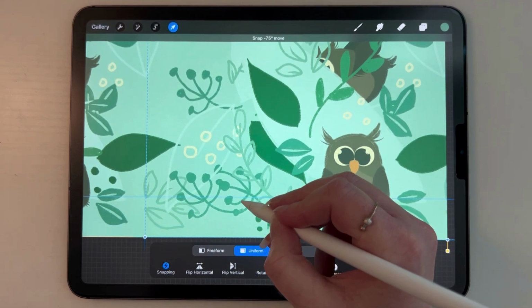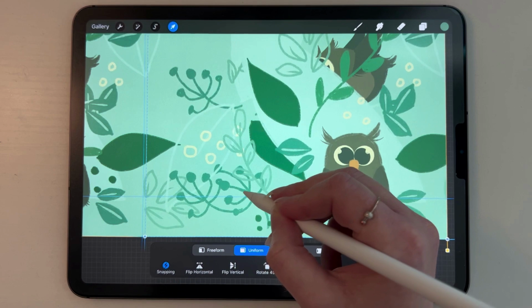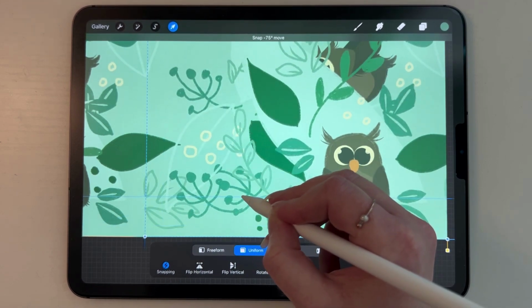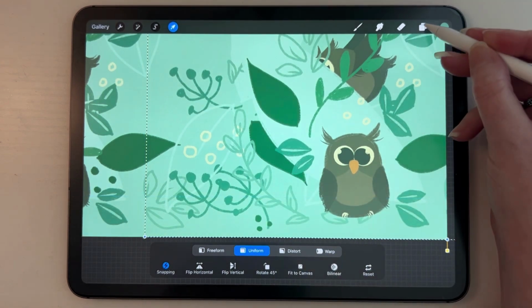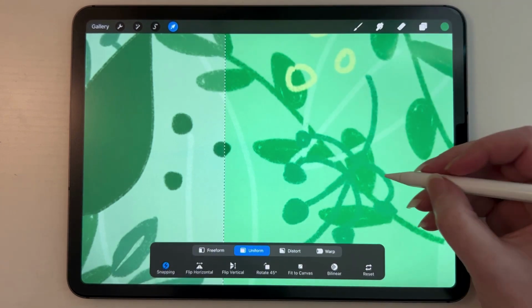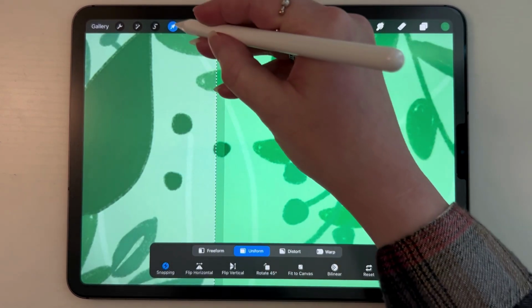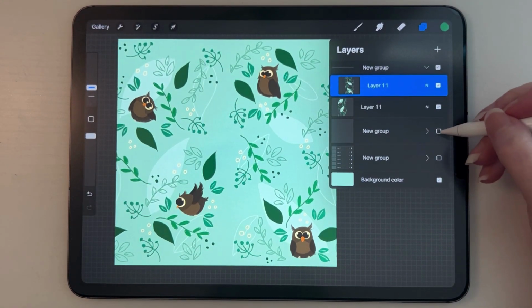And if they're not overlapping and there's a gap, you'll see the lighter color bleed through from the background, which is why we have the opacity. See how it has that light color? You would know they weren't lining up if that light color from behind the transparent layer wasn't covering. So now you can see it's perfectly covering. This is what it would look like if the gradients overlapped, right? So we would get that darker line. That would let us know that it was not successful in perfectly lining up on the canvas.